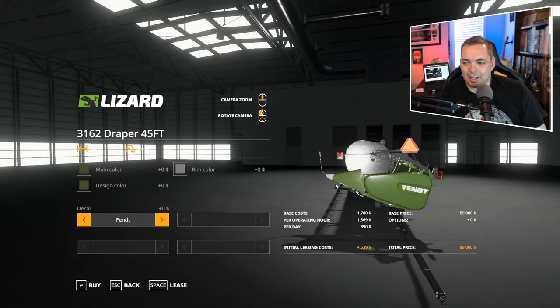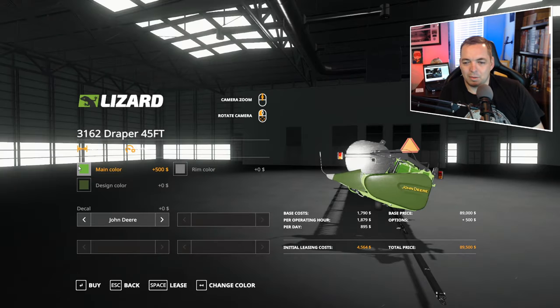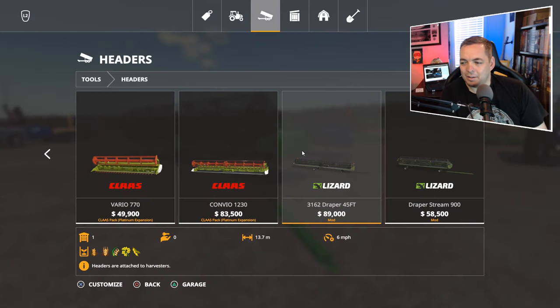You can change the decals on the side of it, and you can change it to whatever you want for the most part. I mean, all the major brands are in here. From Claas, John Deere, Massey Ferguson, whatever you like. And then change the coloring to be respective of that. So for our John Deere, of course, you've got your John Deere colors. Oh, wrong one. And same with your design color. Actually, you can really make that ugly if you really wanted to. I think that's a beep beep coloring going on. We can get some really good colors going. Anyways, both of these headers are exactly the same as far as that goes. Lots of options, but 89,000 and 58,000 respectively.